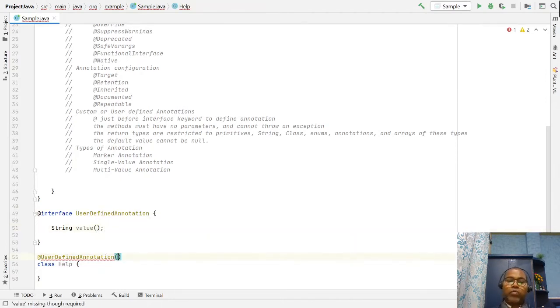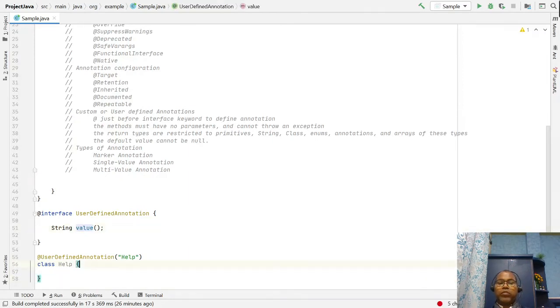So here we have to pass whatever value. So this is the way these annotations are used.